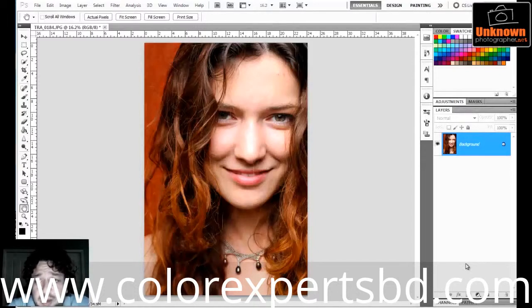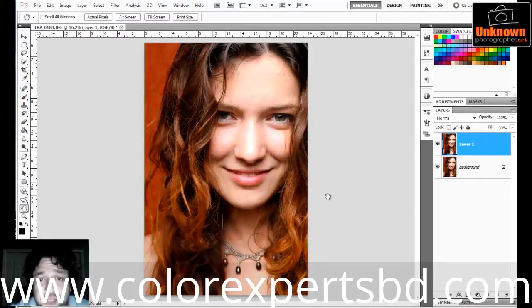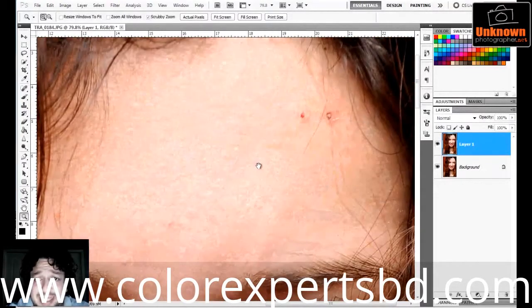So, the first thing I always do anytime I open up an image in Photoshop is make a copy of my background layer, and I do that with a shortcut. The shortcut is Control-J on a PC, Command-J on a Mac. And guys, I really want you to get used to using shortcuts. It really does save a lot of time in the long run, so just try to memorize them as much as possible.